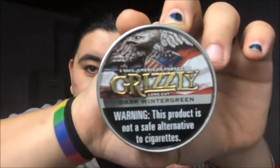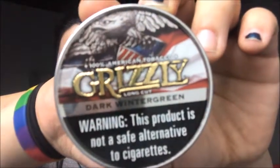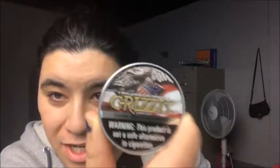Ooh, I love that. I don't know if you guys can see that, right on the top of the grizzly. See? What does it say right there? On the top, right on top of the grizzly, it says 100% American tobacco. Now, that's what I like to see. I don't need none of this foreign tobacco, none of this stuff. Long cut, dark wintergreen. Then we get 50 cents off.